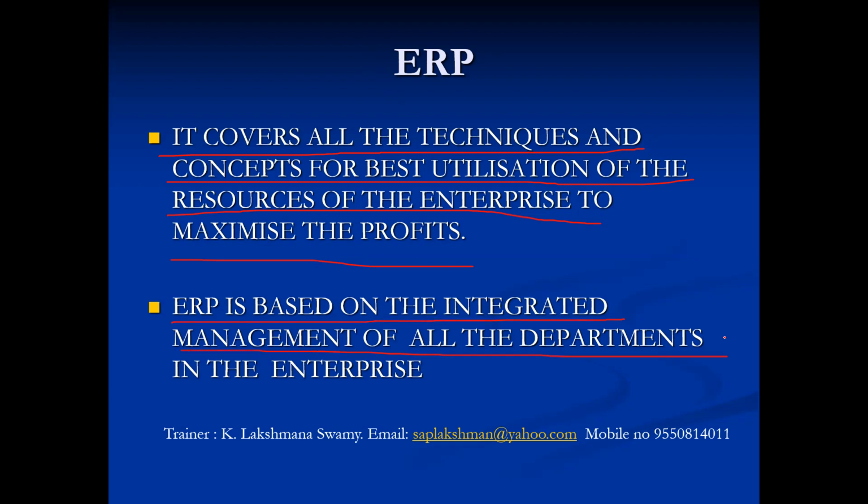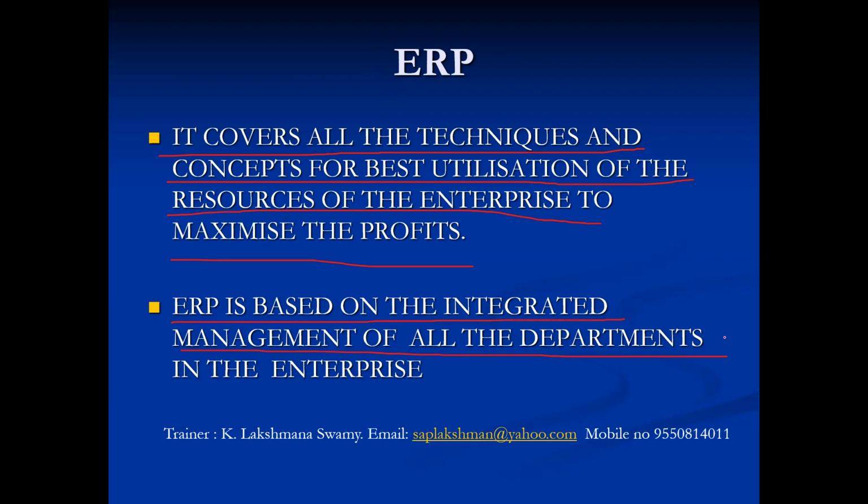So what is the integrated management of departments in the enterprise, and how is this integration achieved with the help of ERP? We are going to discuss that now. Integrated management means we have to provide the links among these departments from the software terms. That leads to integrated management of departments in the organization.